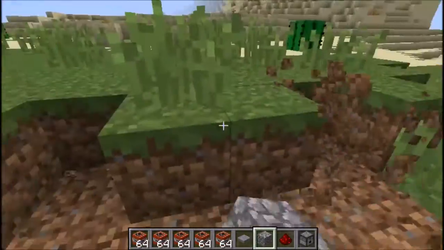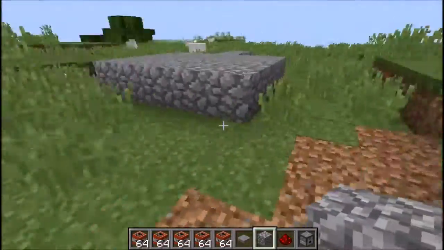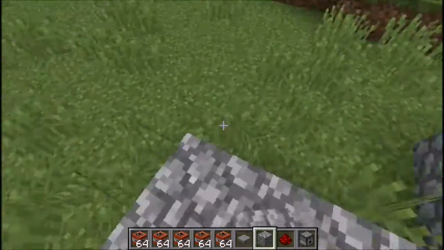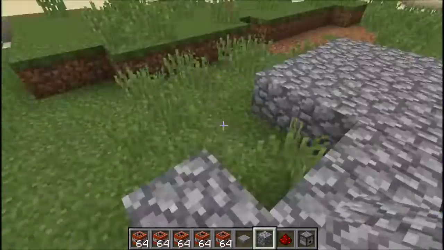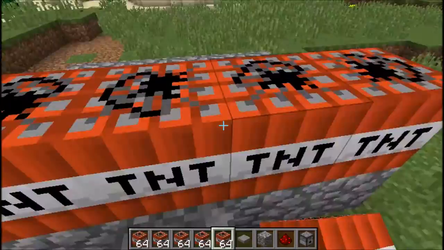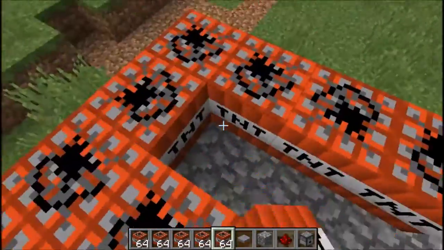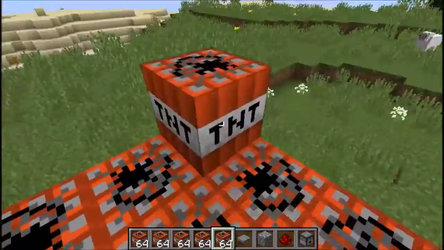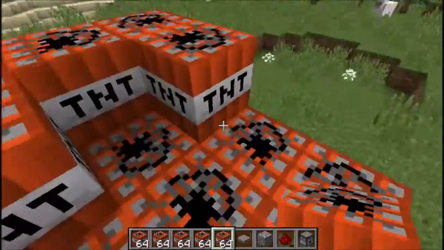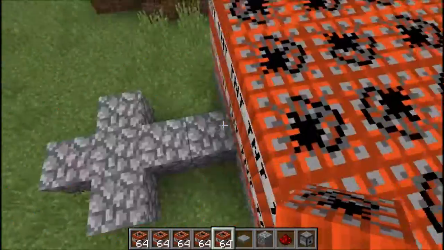That's not very helpful over here. So let's just take that down. We're going to need that. And then, you don't have to necessarily make it off the ground. I just like it that way because it flies a little bit better. Flies farther. So we're just going to make this, and then you're going to want a decent size launching pad, like that.